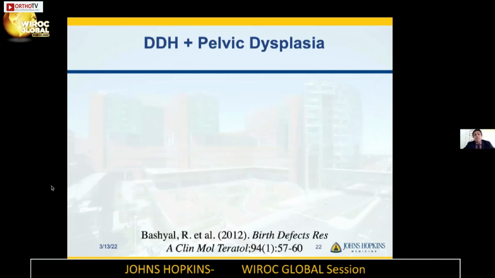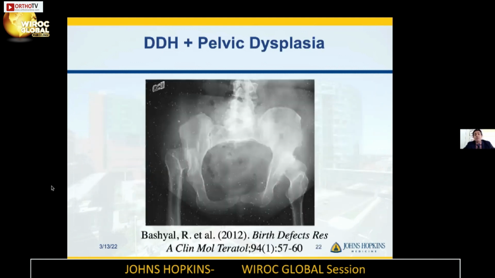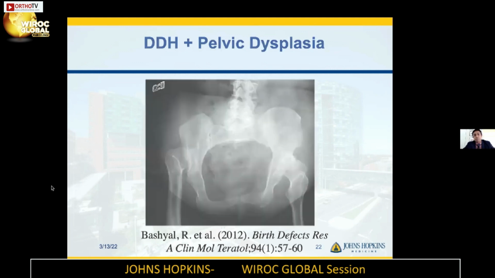Here is another example of a patient with bilateral dysplastic hips and a very abnormal or dysmorphic looking pelvic rim, along with bilateral absent superior pubic rami. So it's very important to note that there may be some disorders in the mesenchymal stem cells and how they migrate and how they form these bony and cartilaginous structures. So you have to account for that in your surgical presentation and in your surgical planning for these patients, because dysplasia can go along with pelvic dysmorphism.